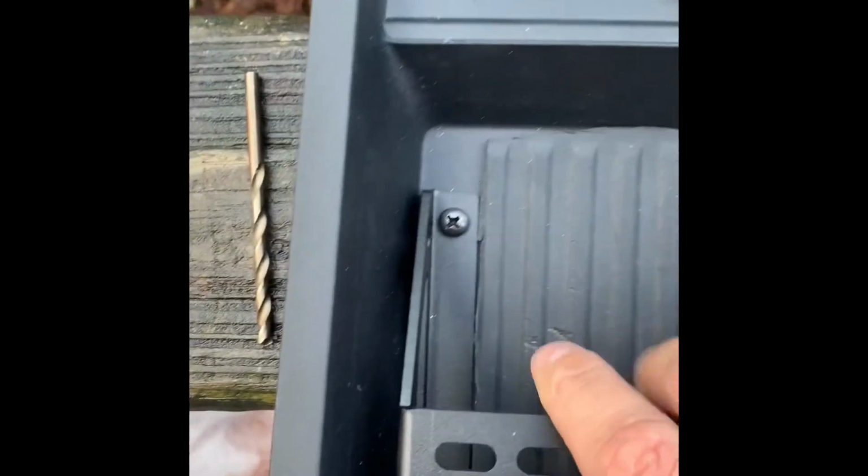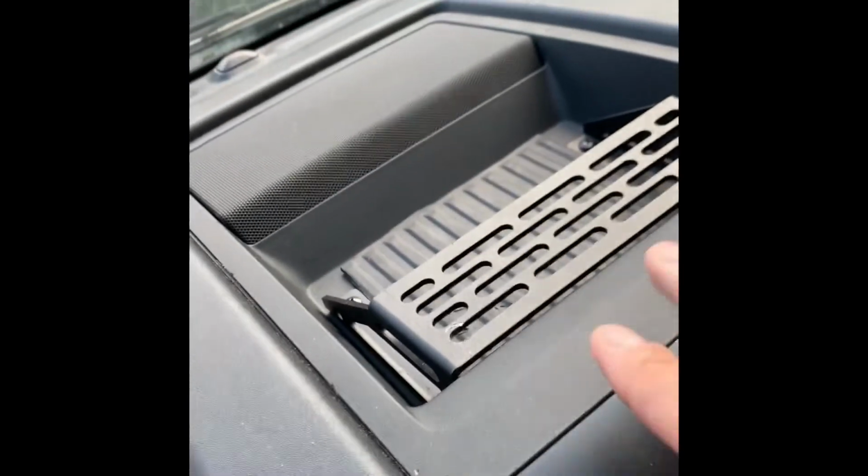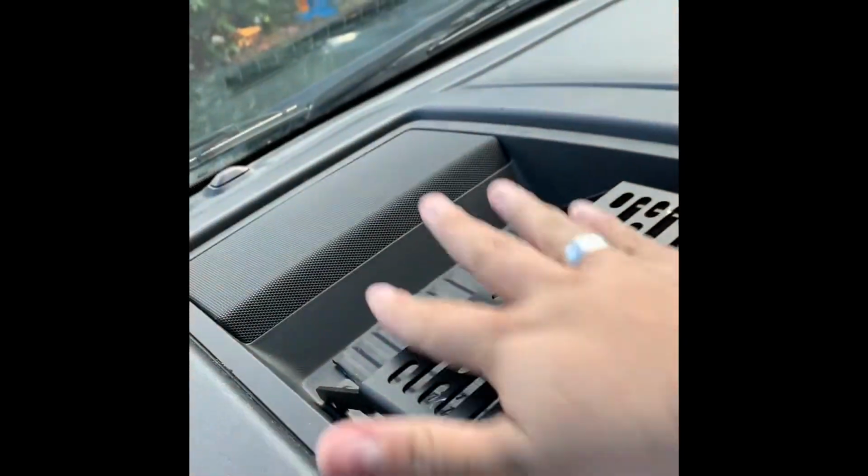I still got to tighten these 2 up here before I put it back in. The nuts on here are a 10mm, and then you just have these Phillips head screws on this side. So let me get these 2 tightened up and get this put back in the truck and show you what it looks like. Alright guys, so as you can see, we got the tray and everything put back together here.